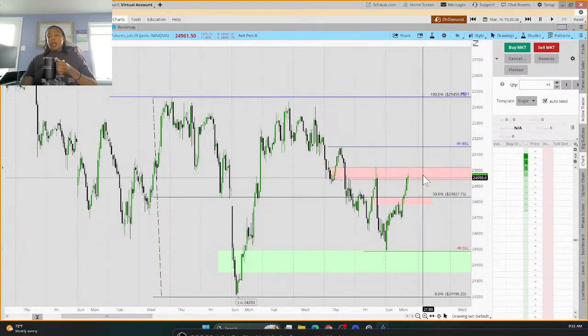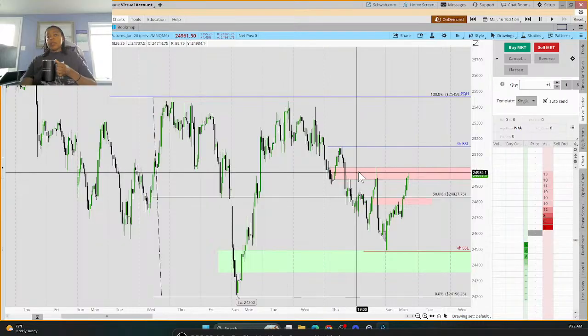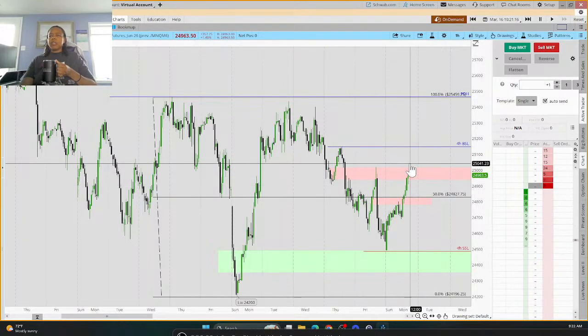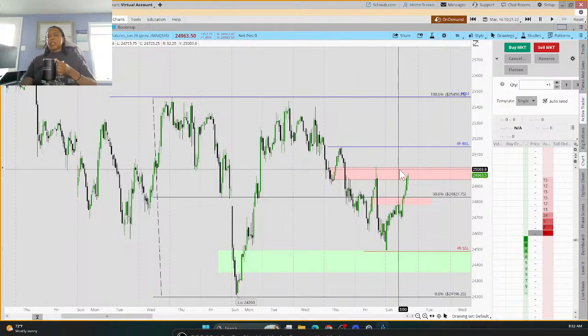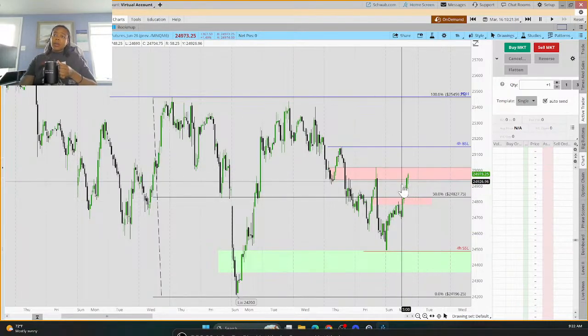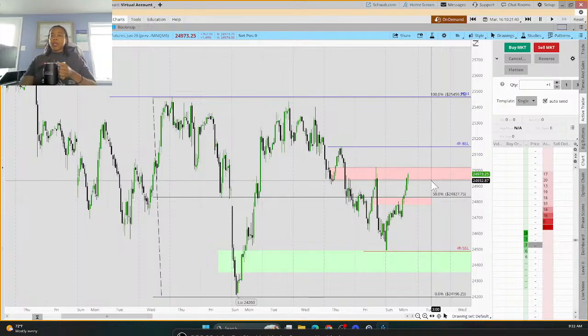So I'm really, really expecting, and this is a 4 hour bearish fair value gap. So I'm generally expecting a reversal at this point because usually they use these more than once. But of course, if I'm wrong, that's okay.